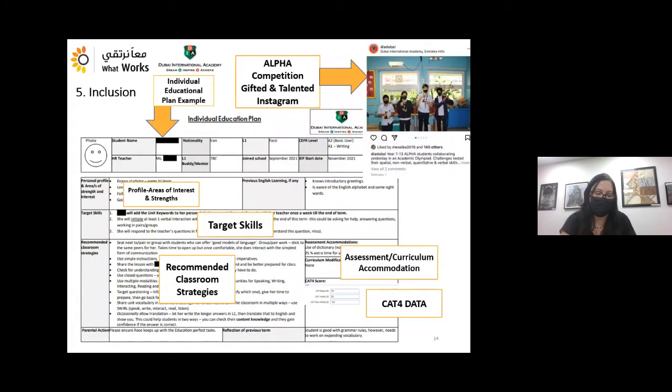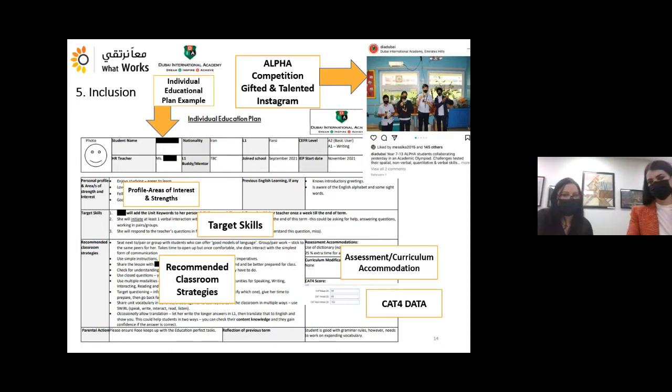Here, for example, we have a shared and individual education plan, which disseminates key information about students in terms of learning differences. These are shared with our entire team here at the secondary school and across the primary as well. And they indicate specific interests of the students, also the intervention strategies and specific accommodations. There is CAT4 data, which is relative to their peers, and it's also a really important vital instrument to give insight to ensure that students are being inclusively catered for within the classroom to ensure that they make significant progress on their learning journey. Moving back now to tasks with Brenda.